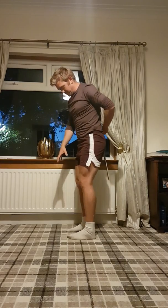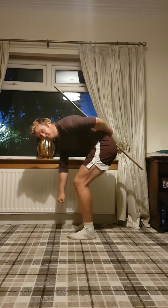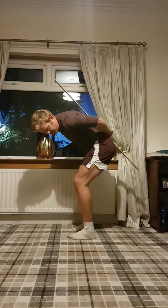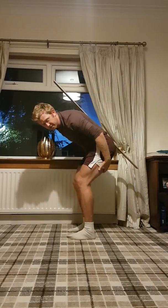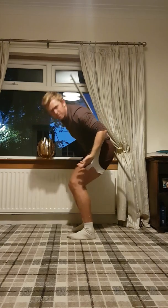So when we tell someone to pick a weight off the floor, for example, the automatic response is usually just to do this and bend down. And all that does is it doesn't really load up the hamstrings or glutes correctly, and it puts a lot of increased pressure through the lower back, and that's why a lot of folk end up with back pain.